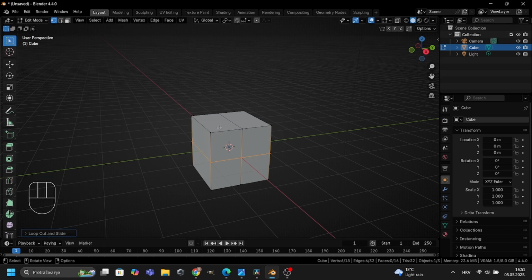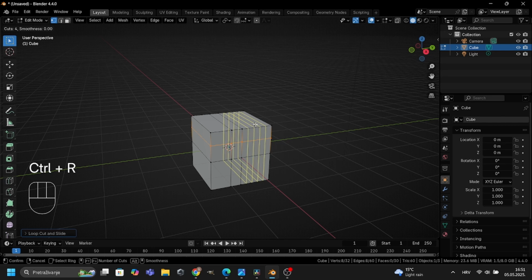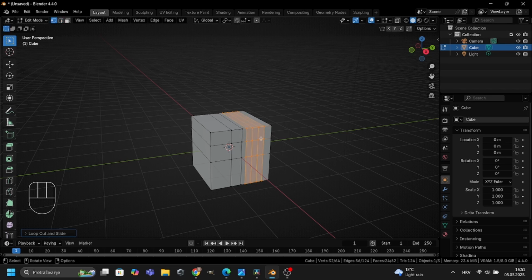Shortcut for the loop cut to appear on your object is Ctrl+R. When you click left mouse button once, you can move it by moving the mouse left, right, up or down, depending on the position of your loop cut. Before clicking the left mouse button, if you scroll the mouse wheel up or down, your loop cut will increase or decrease. After you click the left mouse button once again, you can move them with the mouse. And if you click the left mouse button for the third time, we will confirm the position of your loops.